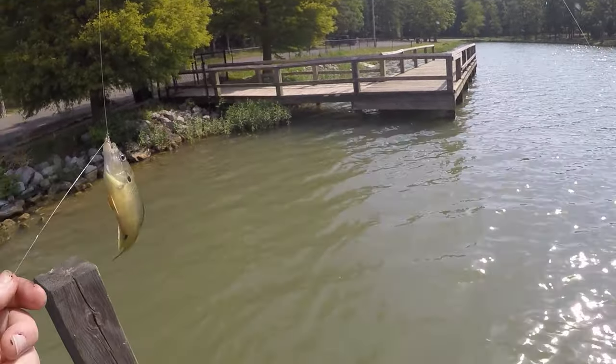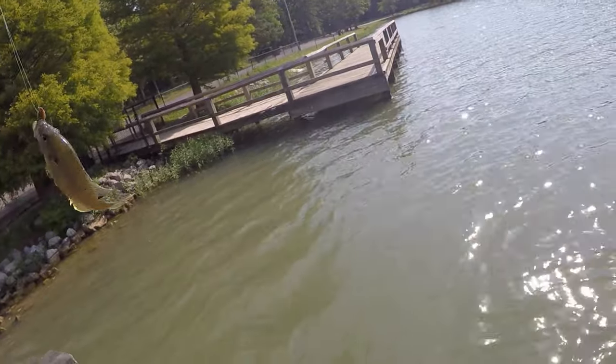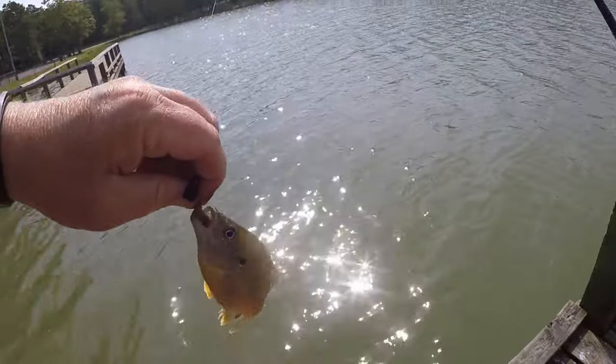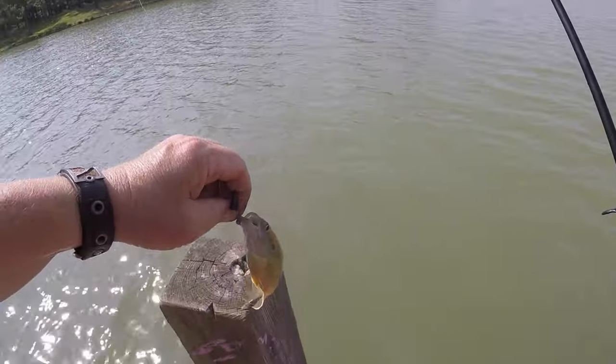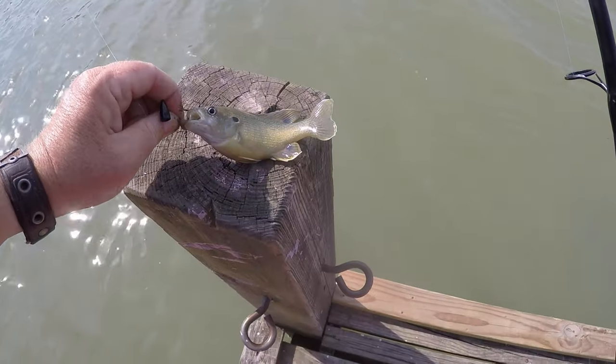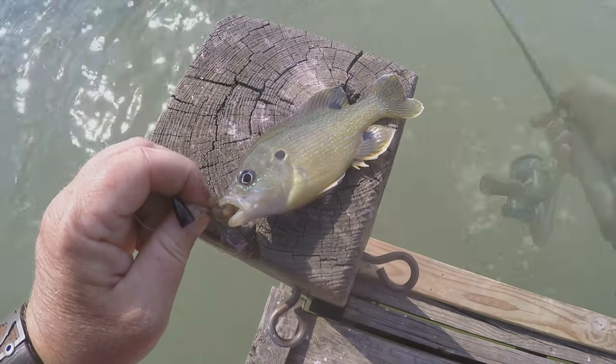Oh, wow. This one's even prettier. Hey. Beautiful black spots.